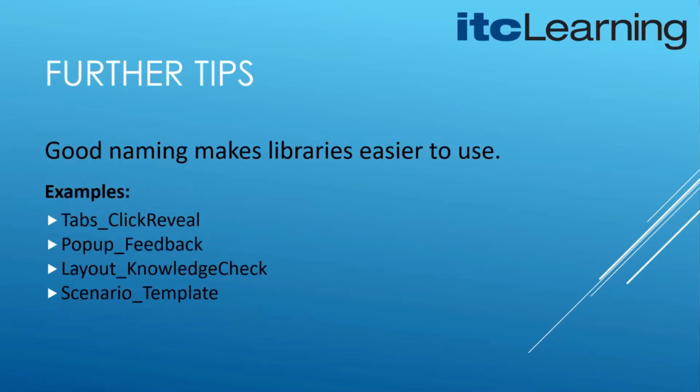I did talk about this before, but naming things obviously makes them easier, especially if they are in a shared space. Things like what they are, what type of thing they're doing. You want anyone to be able to look at that list and know that that's the type of page they want to use. Even just for yourself, to be able to find the stuff you've made. You may have a list of 100 different library objects, and if they're all just named library object 1 through 100, you're going to have to guess which one's which. But that's just a couple of things to help make those a little bit easier.